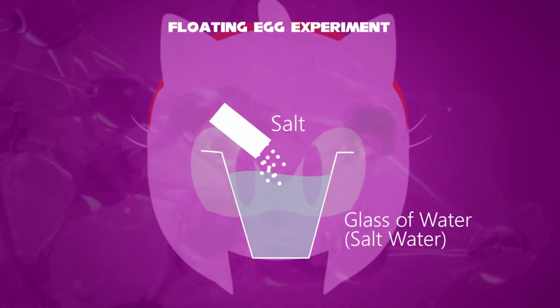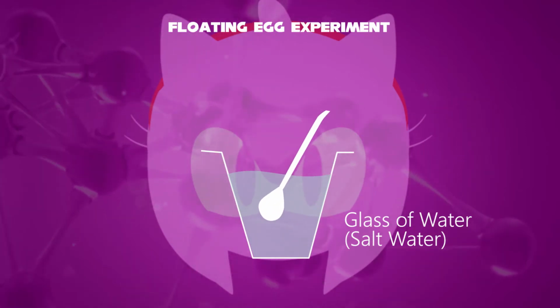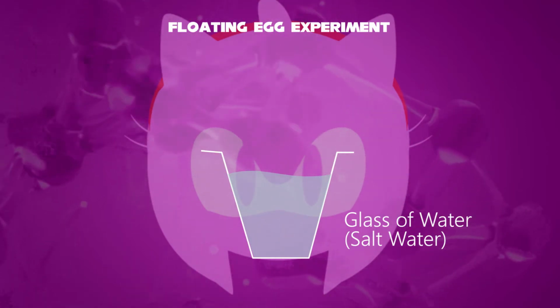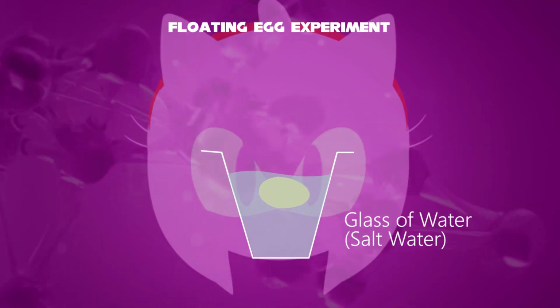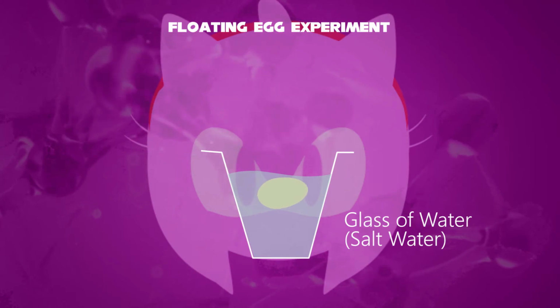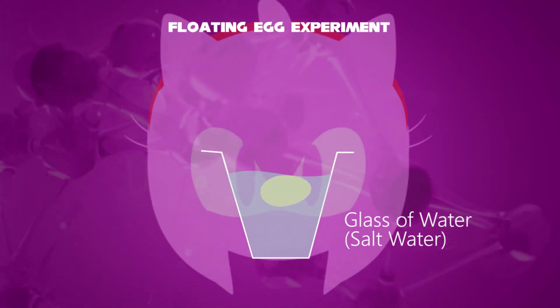And for the second case, pour a surplus amount of salt in the tap water. It looks grayish, but you have to mix it with a spoon. This turns the tap water into salt water. And you have to put the egg in again, just like in the first case, now in the salt water. As you can see, the egg has started to float.